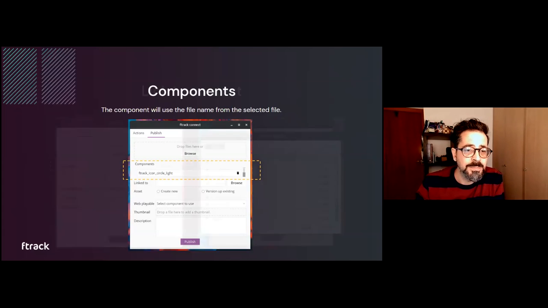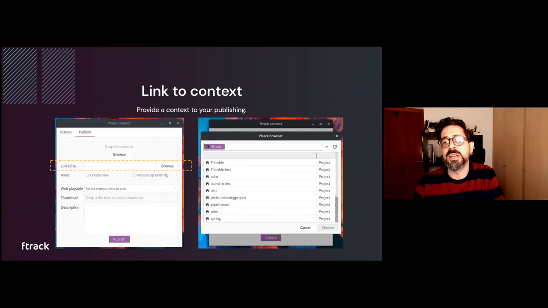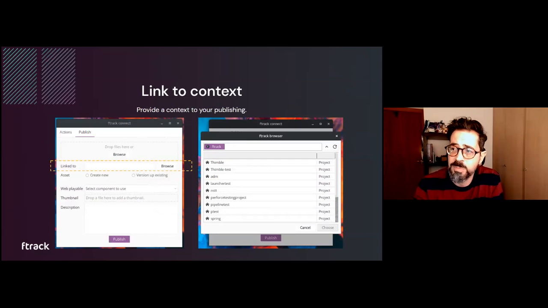Next to it, we're going to start looking into the linking. So as we said, context. Context can be basically any of the entities, even custom entities that you might have created in your ftrack workflows. Once you click on browse, what you will get is the ftrack browser. The ftrack browser is a way to represent all the material that you can access in the ftrack instance in a hierarchical way, similar to a file system browser.